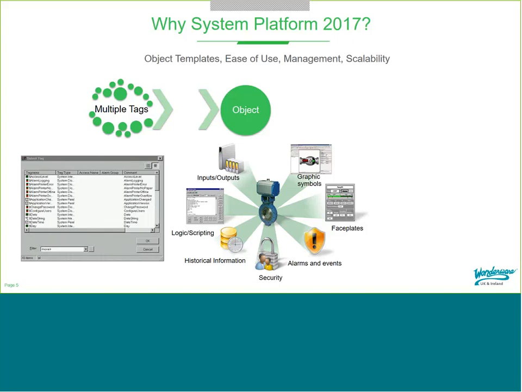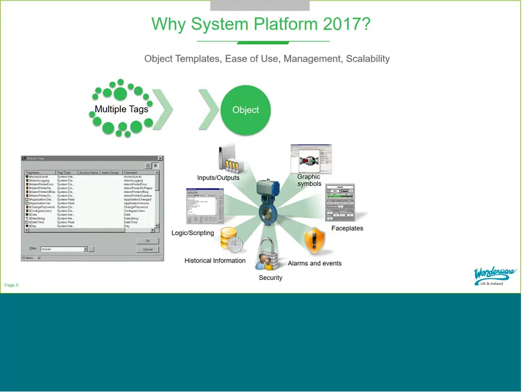Whereas if you move to something like System Platform, we develop assets, and it's much more structured, and the system understands it better. So you design a pump or a valve, as you can see in the middle there, and then we can associate everything alongside that.